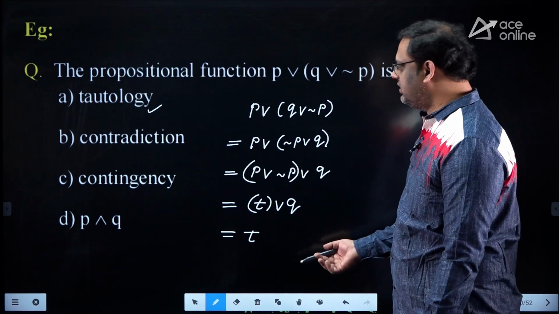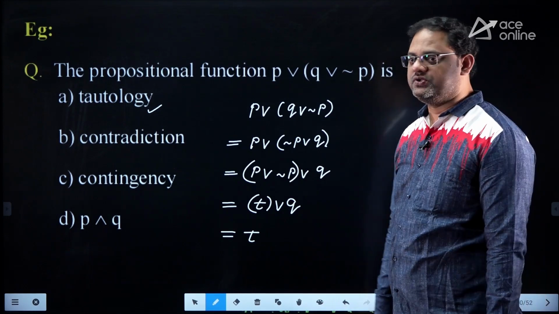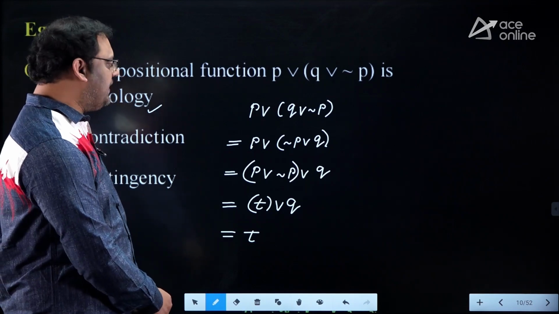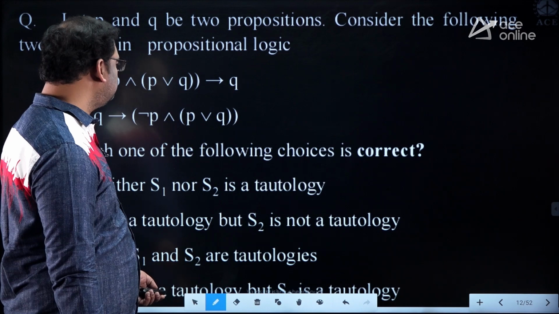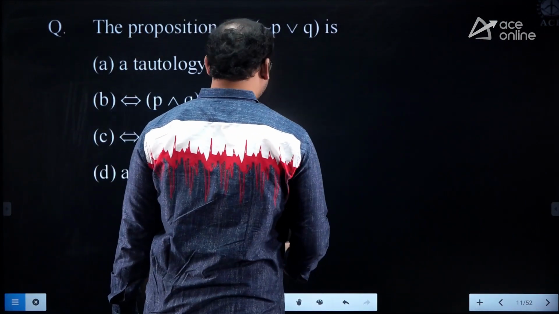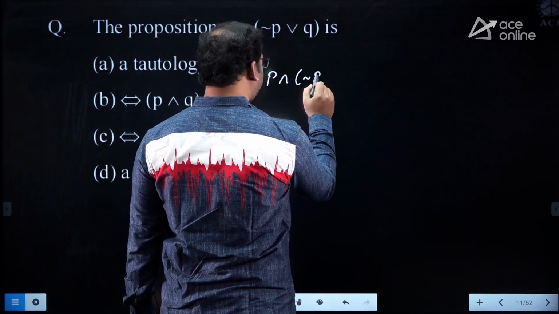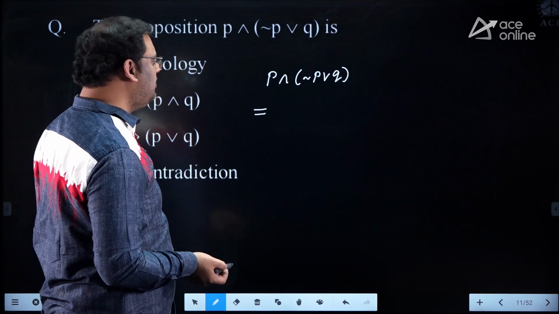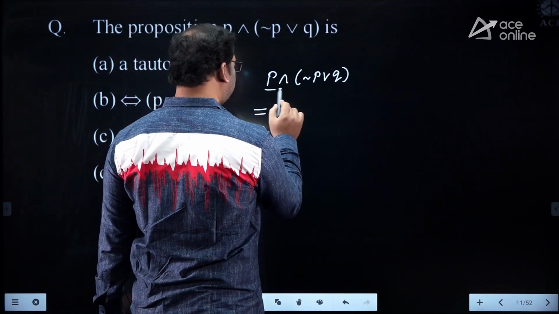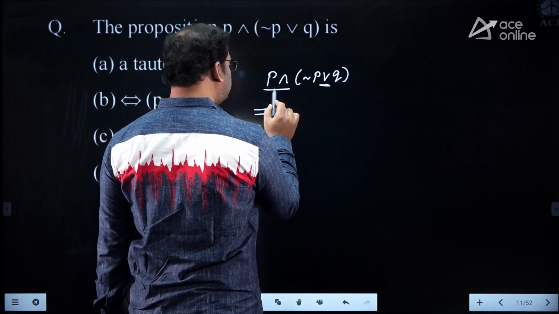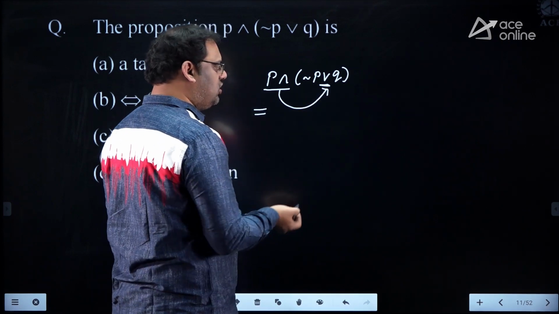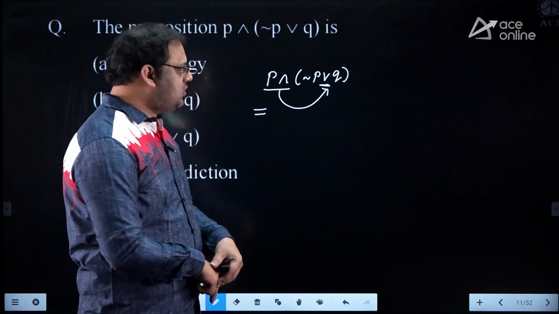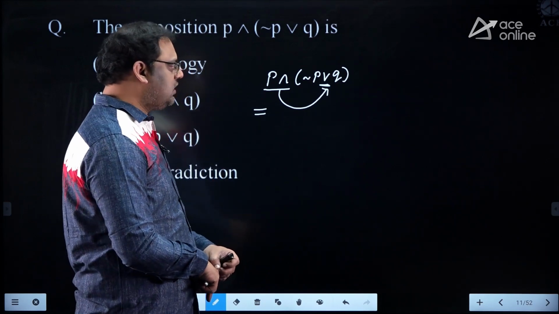We can also find the answer by using a truth table. I think you practiced this. Let us see this. The given formula is P and negation P or Q. If you take distribution, here the symbol is and, and this is the or symbol. So this is AND over OR. If you are using different logical operators, then we can take the distributive property. Instead of different operators, if you have the same operators, both ANDs or both ORs, then we take the associative property.